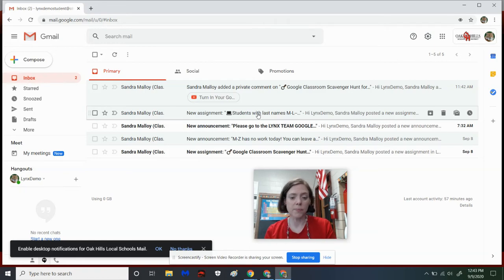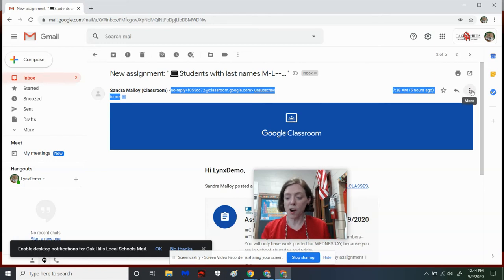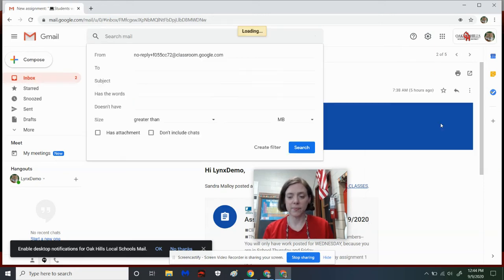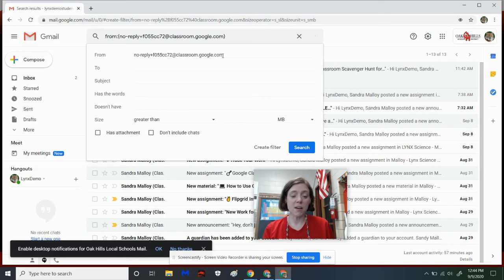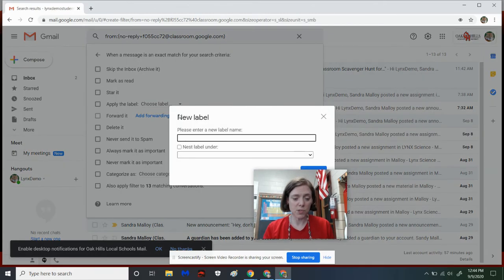So I'm going to make a label. So I'm going to click on any of these Gmail notifications. They're all sent from this person right here, which is a computer. They're sent from a bot. I'm going to go to the More menu over here with the three snowmen on the right, and I'm going to click on Filter Messages like this. Now, when I click that bot email shows up here, and I'm going to create a label for it. So I'm going to create filter, and then I can decide what happens to it. I'm definitely going to make a label, and I'm going to show you why in just a second. I don't have a name, so I'm going to make a new one. I'm going to call it Google Classroom.